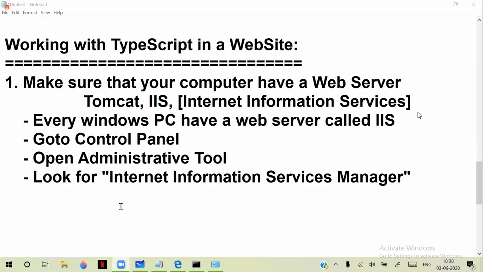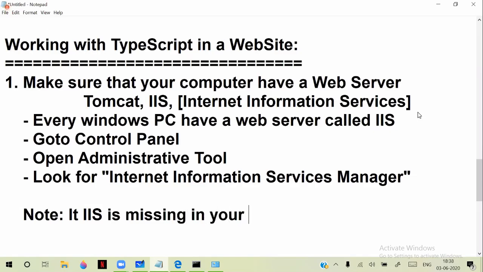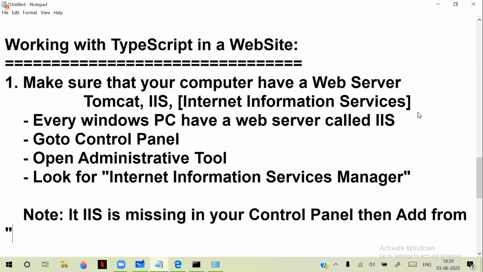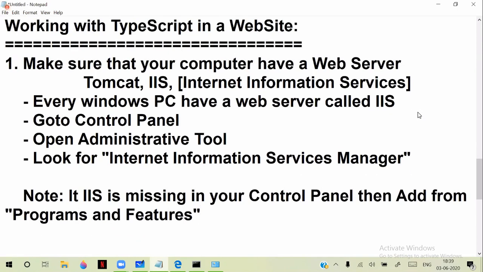Then what can you do? Note: if IIS is missing in your Control Panel, then add it from Programs and Features. I will tell you how we can add it from Programs and Features.